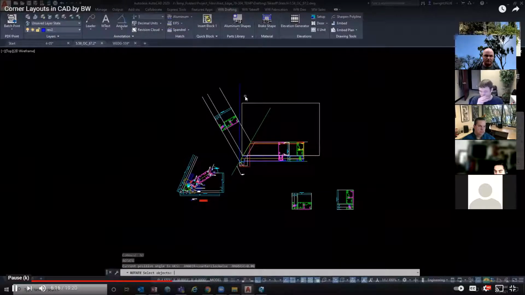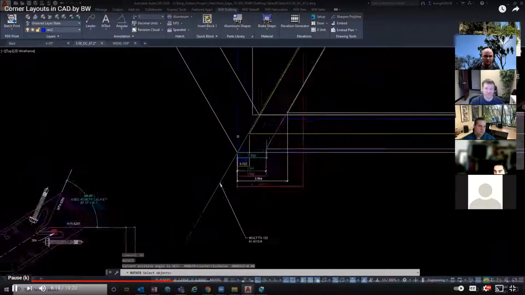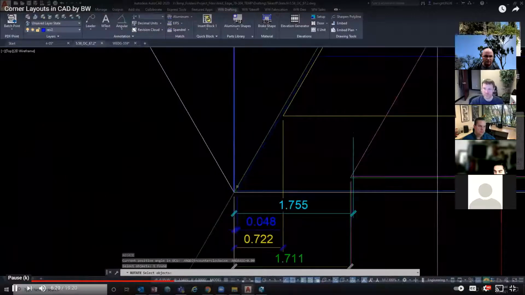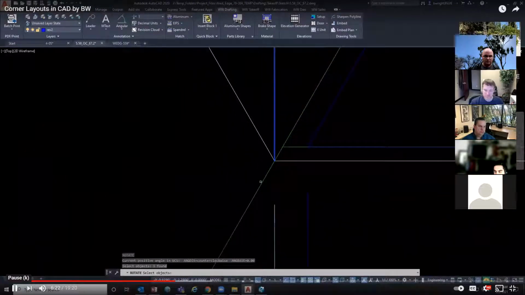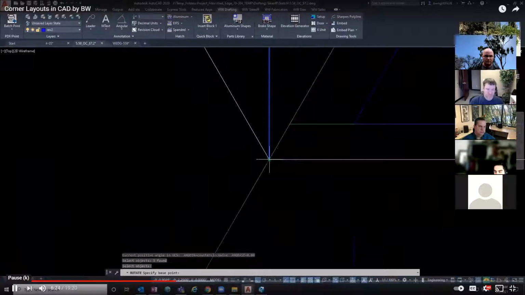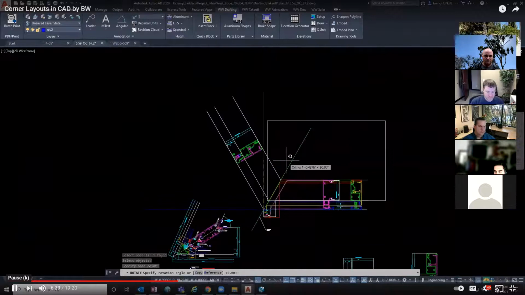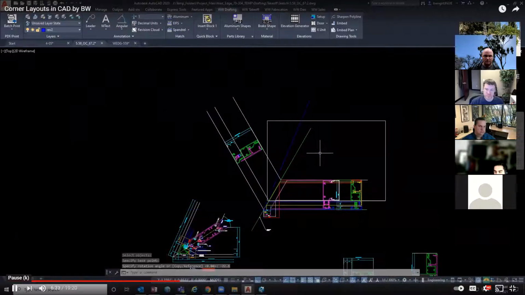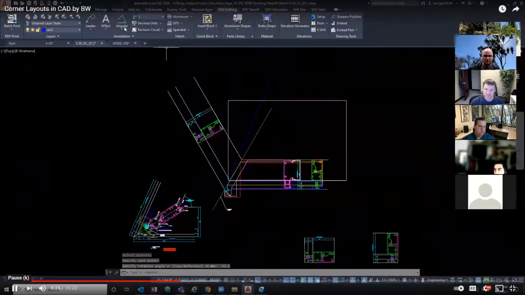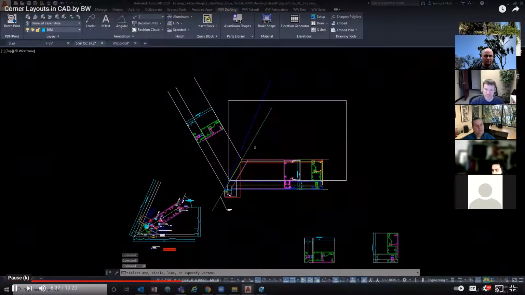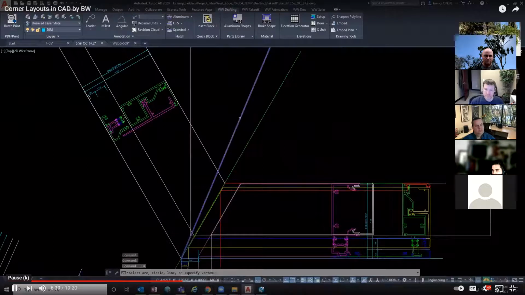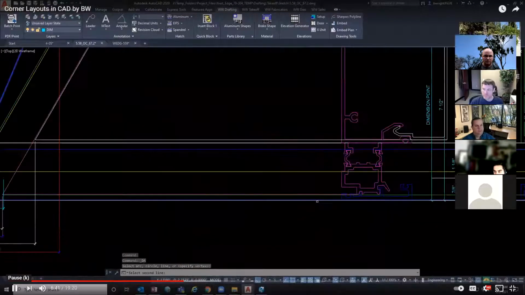So I'll do the RO for the rotate command, select the object, which is this line, select the base point, which is right at that intersection. And I'm going to go minus 22.8. That'll give me my new degree. I'm going to check that by using the angular dimension here.